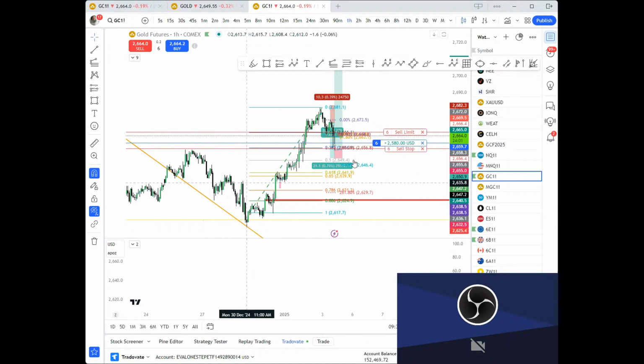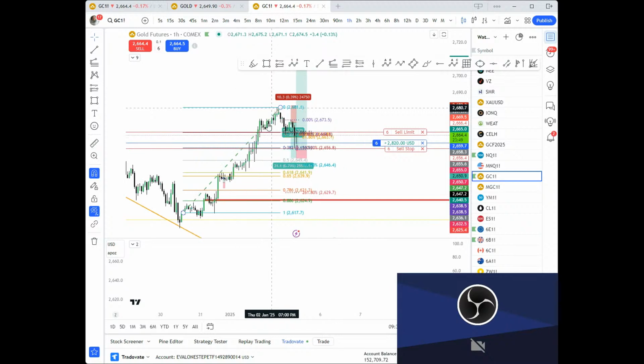We have a 1, a 2, a 3, and a 4. So we're looking for the 5. This hit the 382, which is my favorite on a wave 4 on gold.